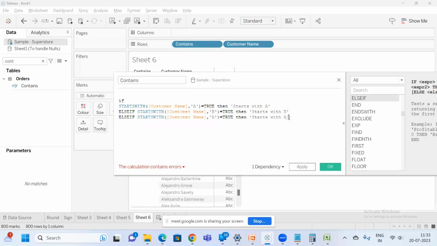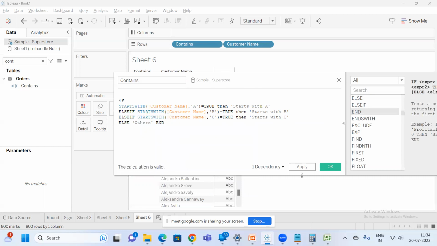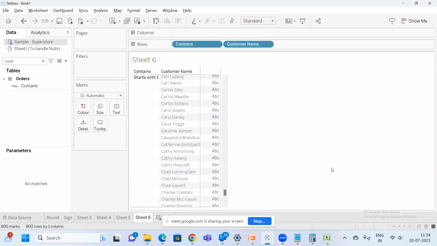You can extend the lines. Whichever name starts with C, C, else others. Say okay. Here it has done the grouping.